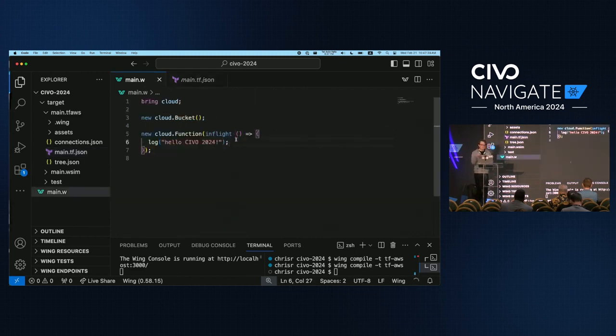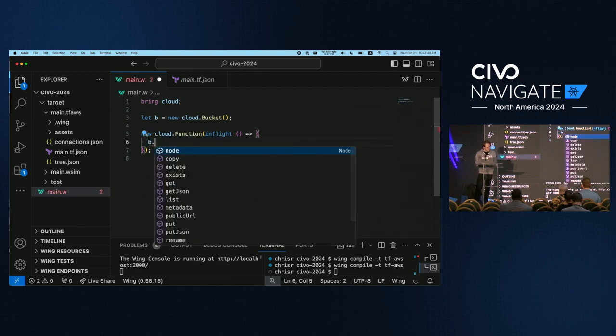But now, you want to get some work done. You want to actually try interacting with these resources. So I'm going to assign this bucket to a variable. And then if I start typing b dot, I'll see the list of methods available on this cloud bucket.